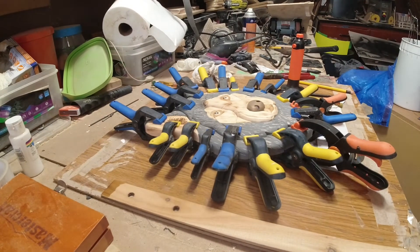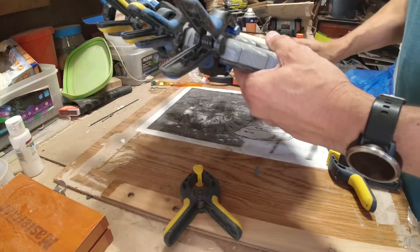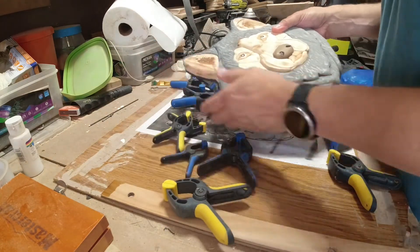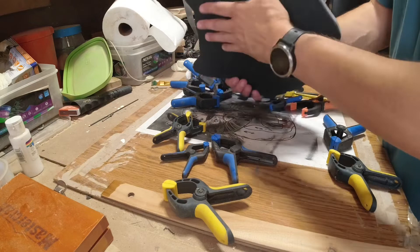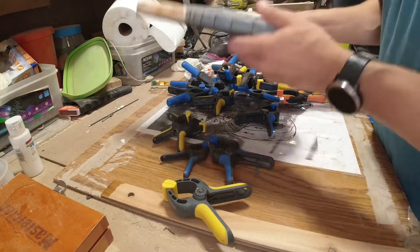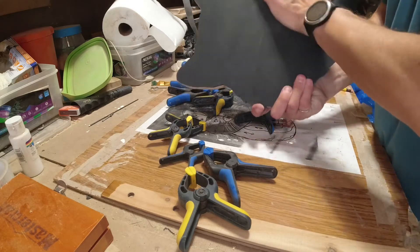This is for another friend of mine. The glue has been on overnight, so I'll just take all the clamps off and there we have the finished product. There's the backing on the back — I paint all my backings black because black goes with anything. The next stage is to polyurethane it and finish it off, get a hanger to put on the back, and that's ready to go.